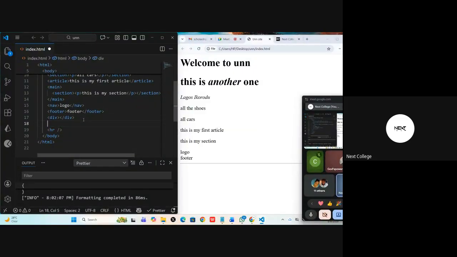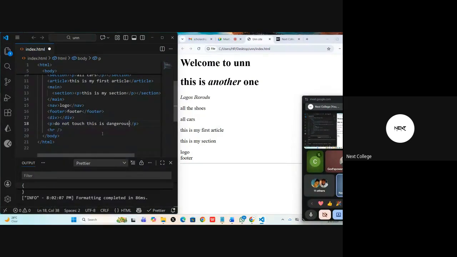Let's talk about the first inline element, which we have used already, which is span. We often use it within a paragraph, just to section it and style it. So if I put a paragraph here, I can say, do not touch this, it is dangerous. Okay, do not touch this, it is dangerous.